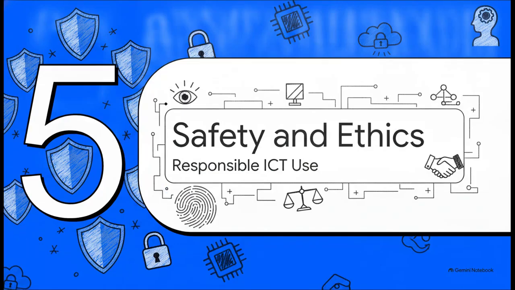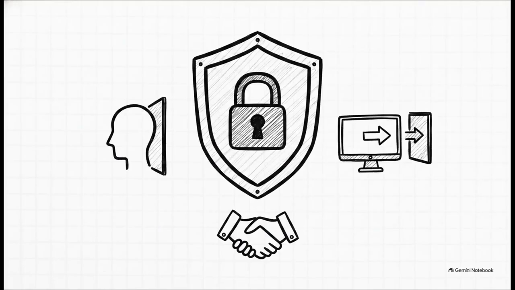Up next is Section 5, Digital Safety and Ethics. Now that we know which tools to use, we definitely need to talk about digital citizenship, because your online actions have very real-world impacts. So, never copy information or images without getting proper permission and giving credit. Always protect your privacy by keeping personal information secure and off the public radar. And here's a critical habit for any shared workspace or device. Always double-check that your files are saved and explicitly log out of your accounts. You've got to protect your data.